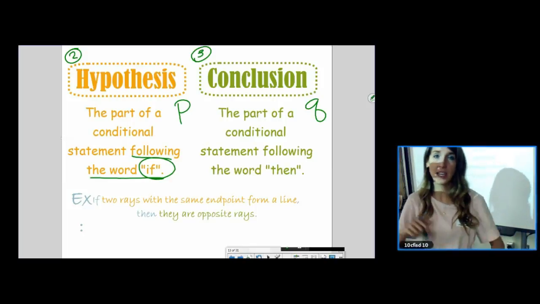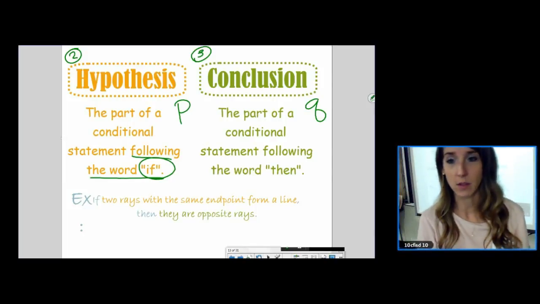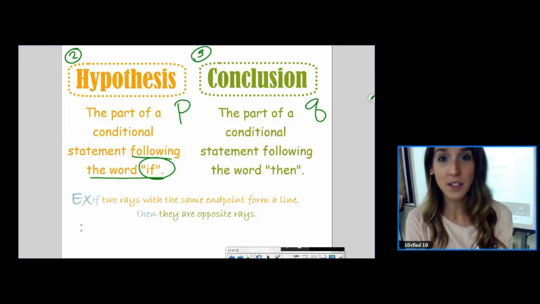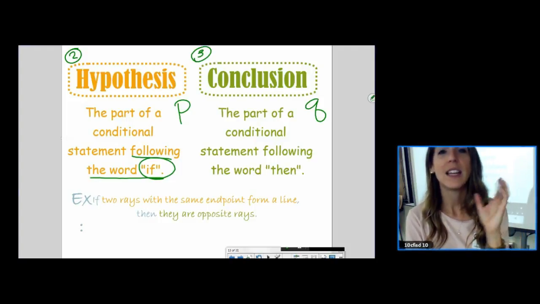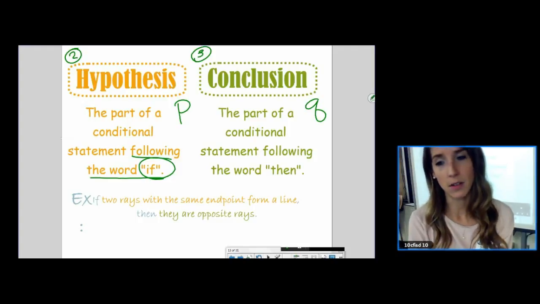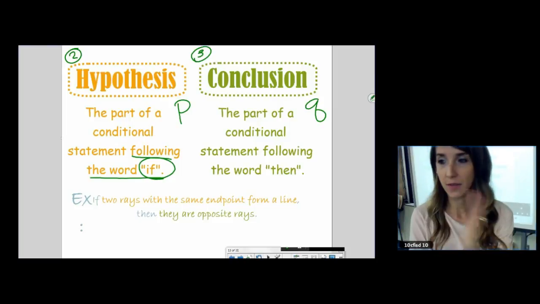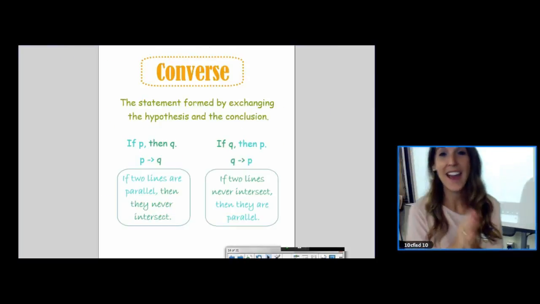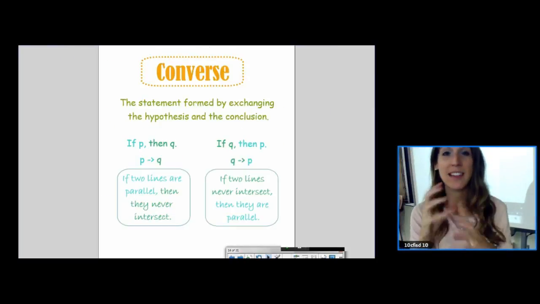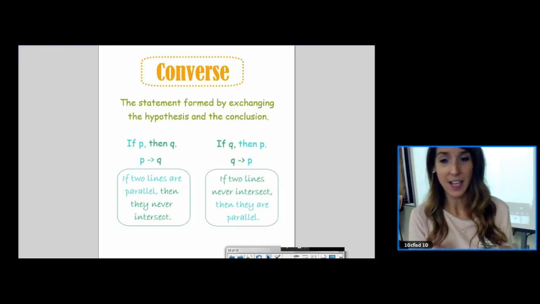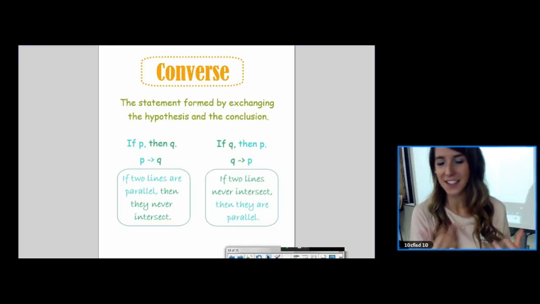If you give a mouse a cookie, then he'll ask for a glass of milk. Okay, so hypothesis is you give that mouse a cookie. You do. Because that book would not have happened if you didn't give that mouse a cookie. The conclusion is he asks for a glass of milk. So it's like a cause and effect. If, then. We're about to take that conditional and we're about to manipulate that conditional a whole lot. So get ready to manipulate sentences. You're going to feel like we're in English class, not in geometry.